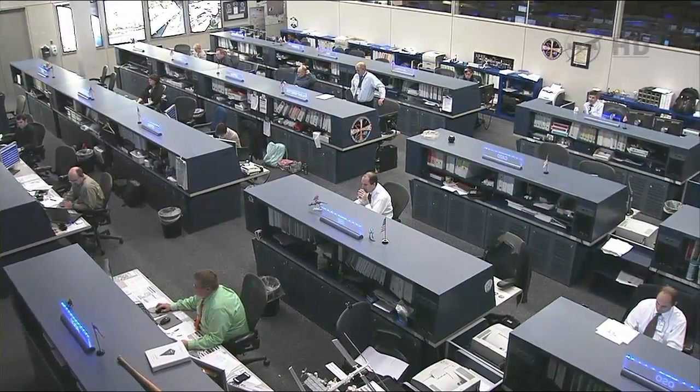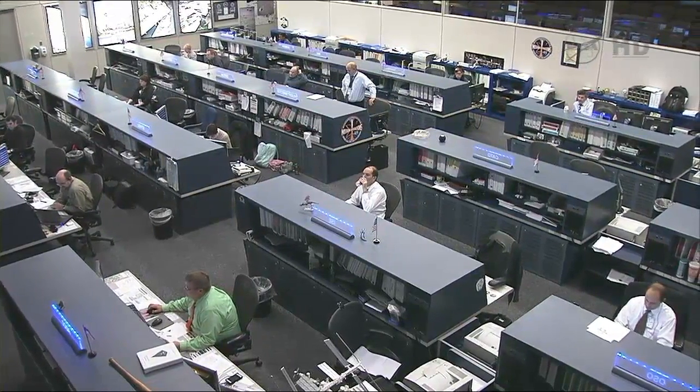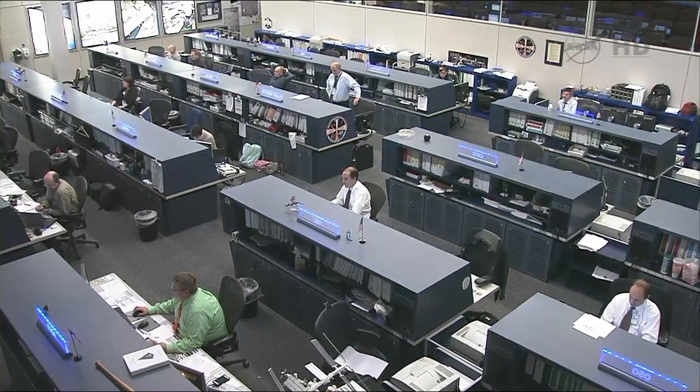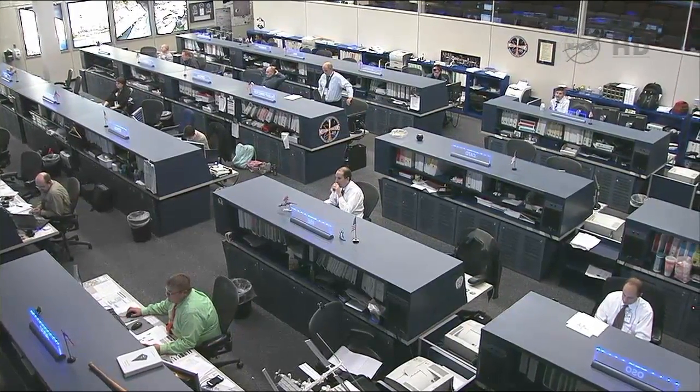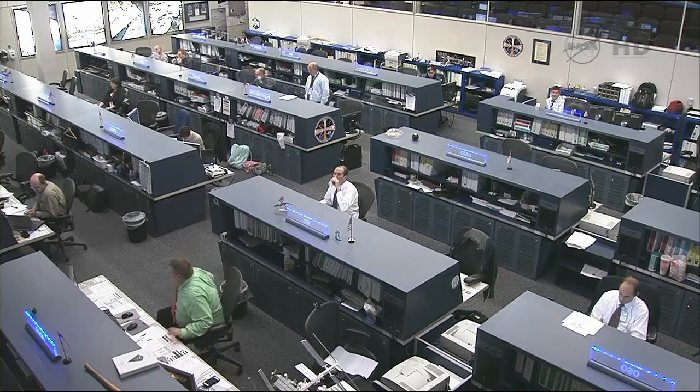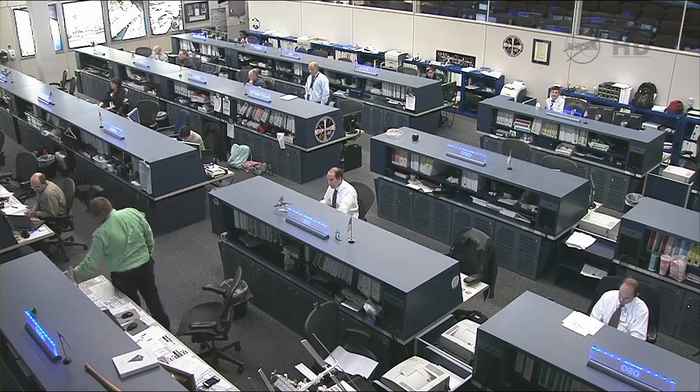The robotics officer here in Mission Control has just notified Flight Director Ron Spencer they're getting ready to continue the movement of the arm to get Dragon into the release position. This will be about a 15-minute maneuver to get it out there and get it outstretched away from the station and set up for this morning's release, which will take place at 8:26 a.m. Central Time, 9:26 a.m. Eastern.